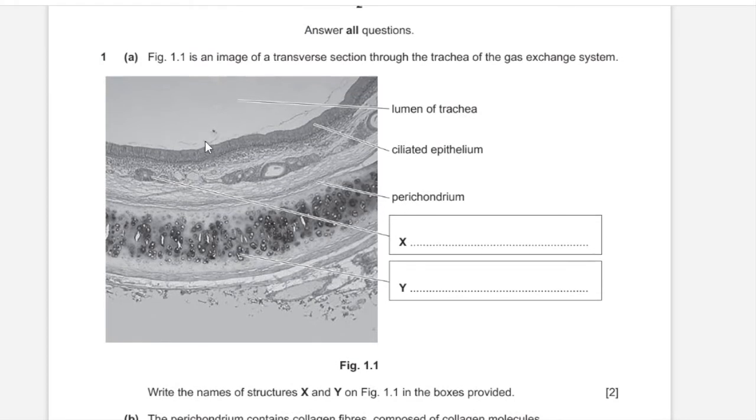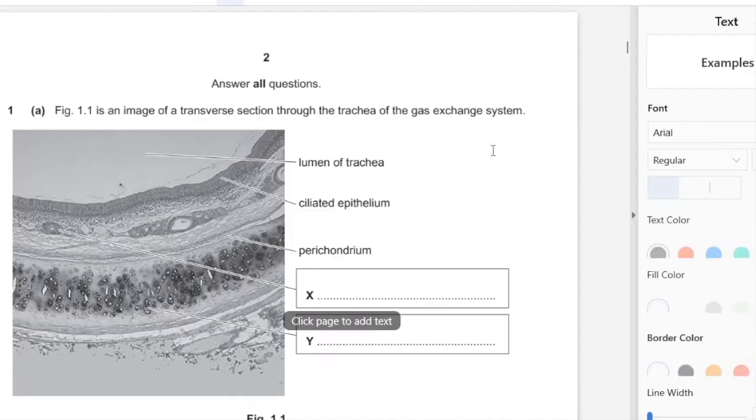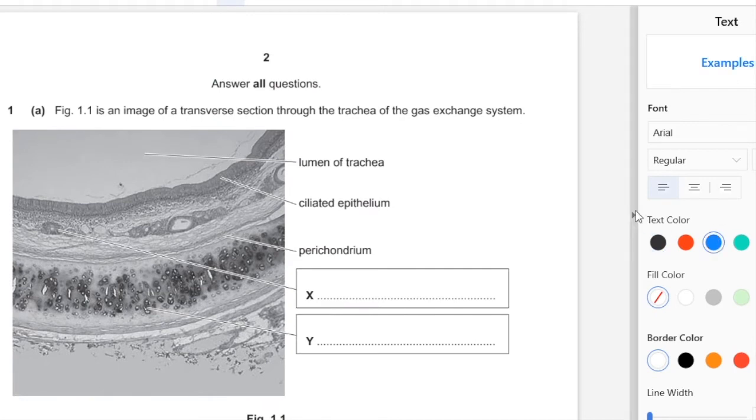In the structure of the trachea, going from the lumen inwards, first you'd have the ciliated epithelium, then the columnar epithelium where you'd have long cells, which is not shown in the diagram over here, and then you'd have mucus glands, so that would be X, and then there'd be this layer of cartilage, which is Y, which would be surrounded by smooth muscles, and that are also not shown in this diagram. But here you can write down the labels X as mucus glands and Y as cartilage.